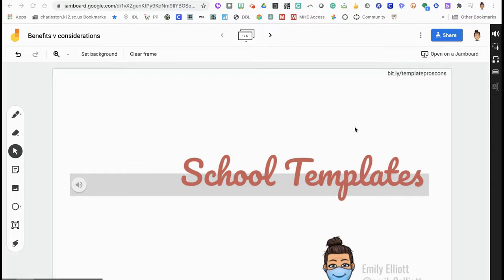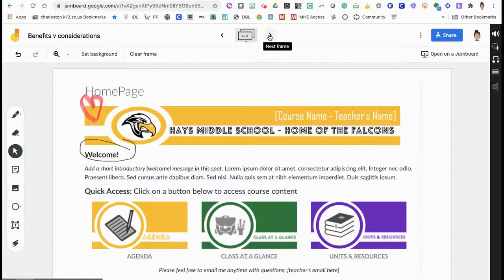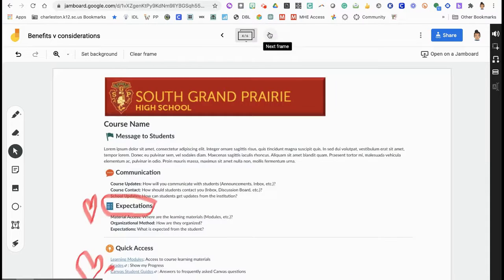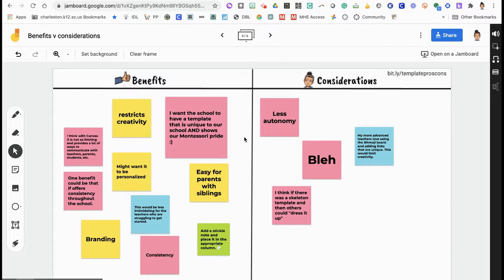So I want to quickly show you what ends up happening with your slide deck turned Jamboard. This is the one that I showed you in the demonstration, and you can see my users marked it up. I asked them to mark things that they like. They made notes, and then they actually used the sticky notes to add to the graphic organizer here.